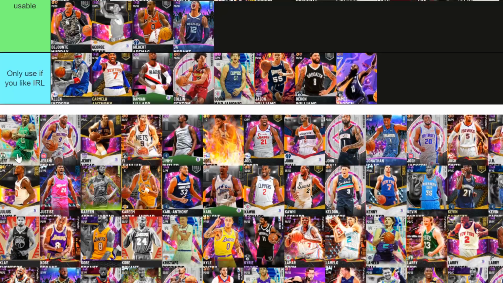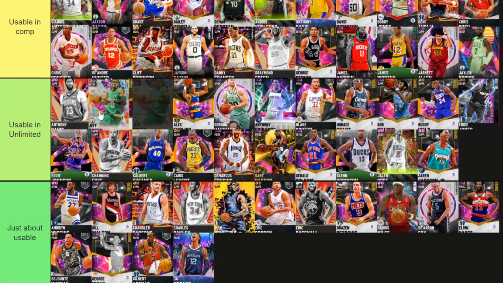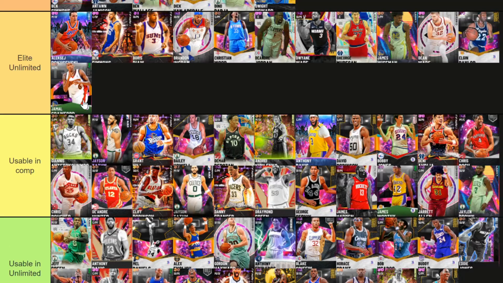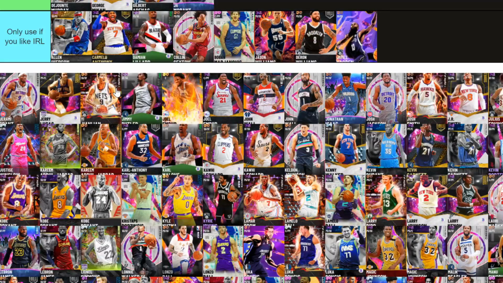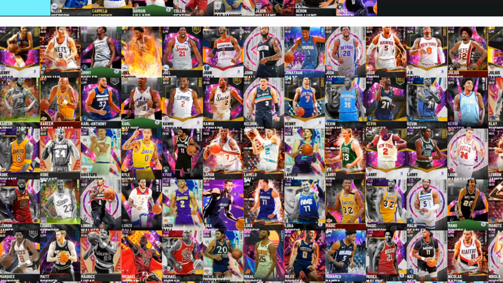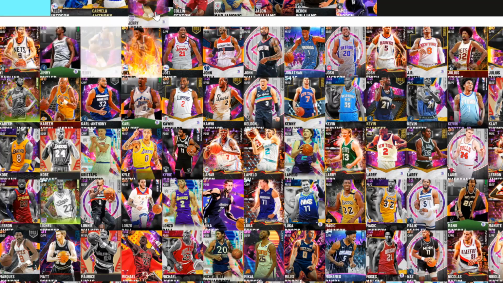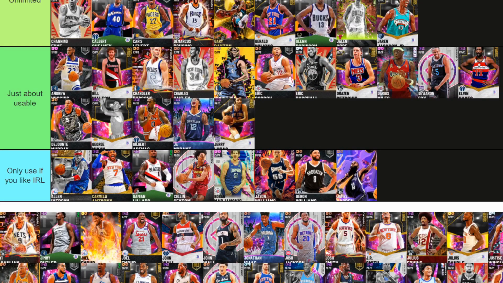Jeff Green. I don't like his release, so I'm not going to put him in usable in comp. I'm going to say he's usable in unlimited. Actually, screw it. In some sort of low-level comp, you could definitely get away with using Jeff Green. Jeremy Grant, usable in comp, definitely. You can use him competitively. Jerry Lucas, just about usable. He chest passed the shot. It's impossible to time a chest pass.